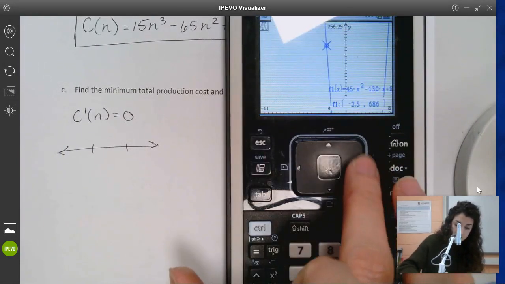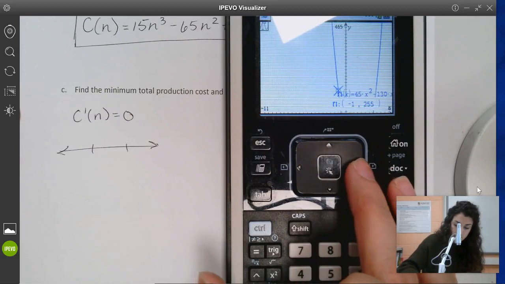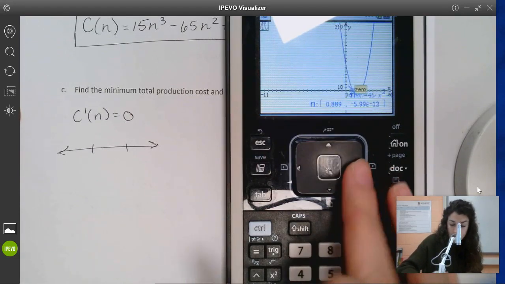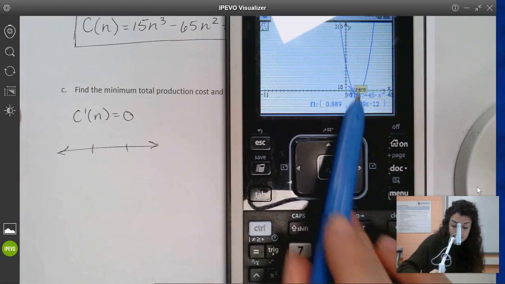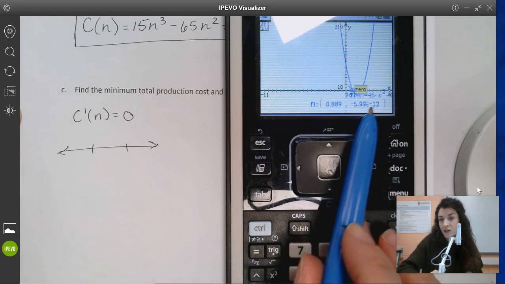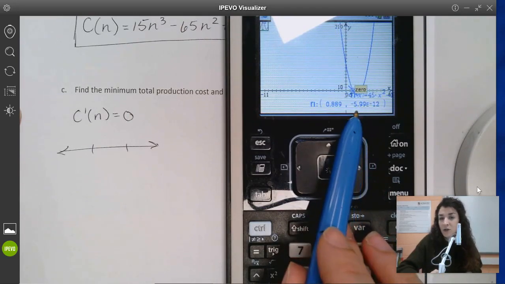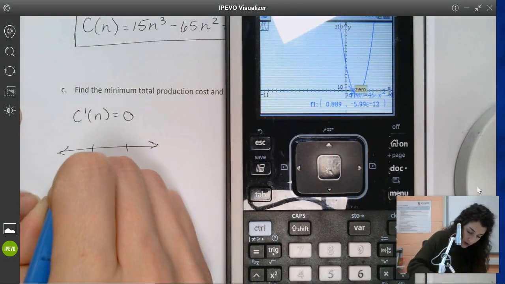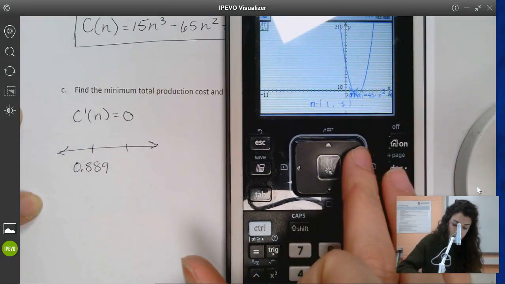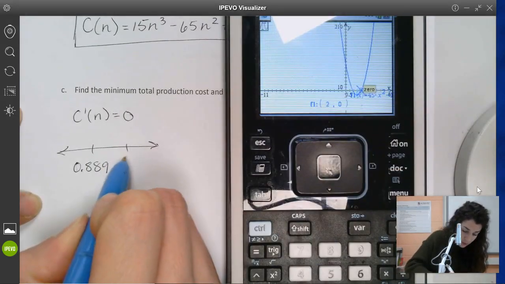If I just trace on TI Nspire, it immediately locks into intercepts. So that was the y-intercept right there. Here's our first 0. It says 0. This is a really weird way to say it, but this is also saying 0. It's just a really, really small decimal, close enough to 0. And that's our x-intercept, our first one. And then our next one's at 2, 0.